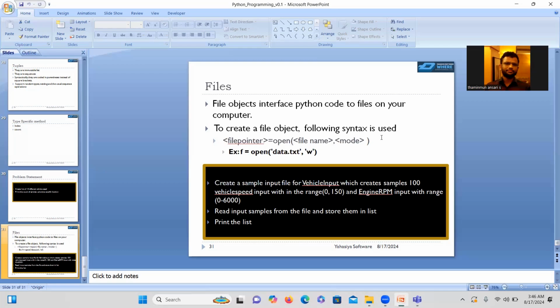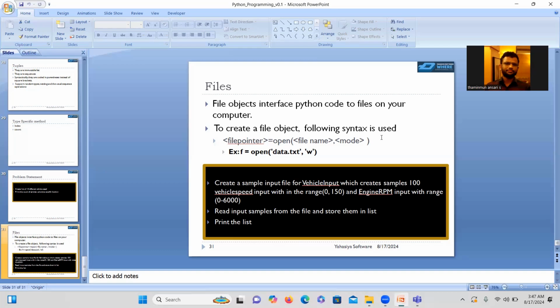When you want to store something in the computer hard disk, you have to follow a file system, because in between us and the hardware of the computer we have an operating system. It can be Linux, Windows, Mac, like that. We have many, so among them one is there. So you cannot directly go and touch your hard disk without the permission of the OS.